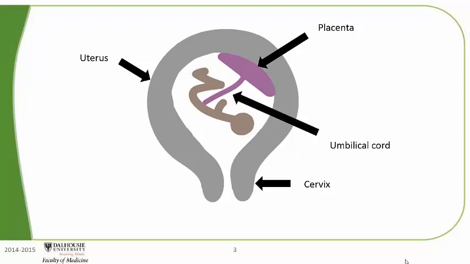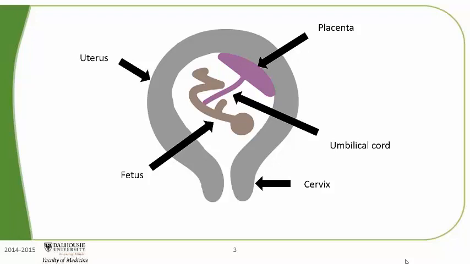This is the umbilical cord which connects the placenta to the fetus. And here, of course, is the fetus. Fetus is the medical word we use when the baby is still growing inside the uterus. When it's time for delivery, the baby will pass through the cervix. Then, the placenta will detach from the uterus and will also pass through the cervix.